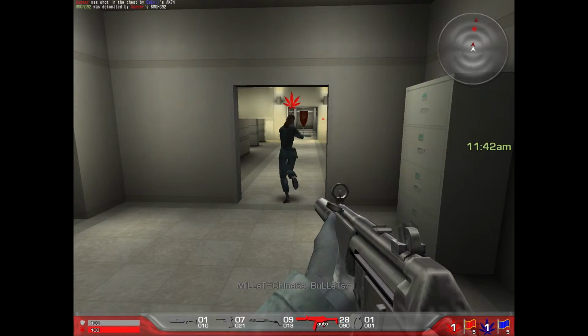Got it! Cover me! Got it! We're gonna need more firepower to get out of here in one piece.